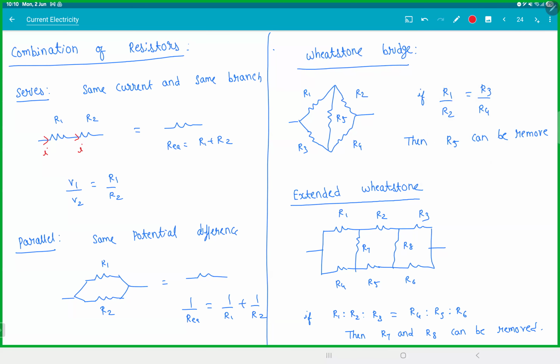Exact same story, Wheatstone bridge and extended Wheatstone bridge. This is a little different from the one I showed in capacitors. Capacitors I showed like this, isn't it? This I'm showing horizontal. It still works here. Have a look at this page once. You know all this stuff. So what we have done till now? All this J, sigma, and all these are important, kind of neglected ones, but those are important ones.